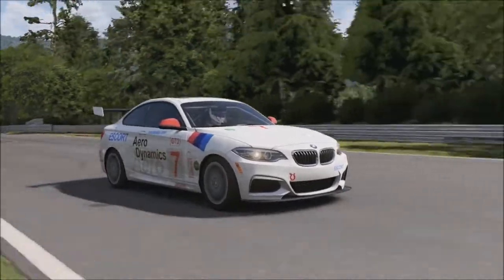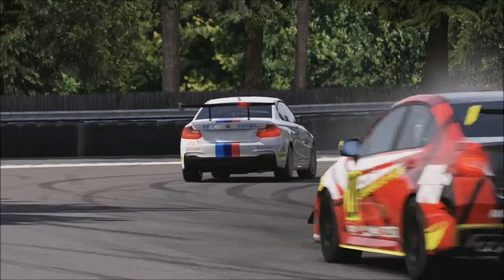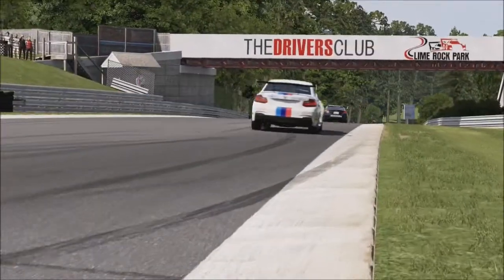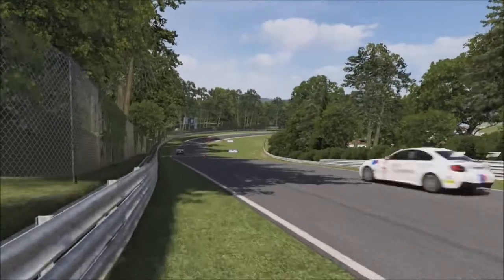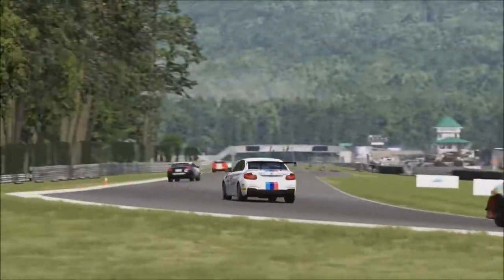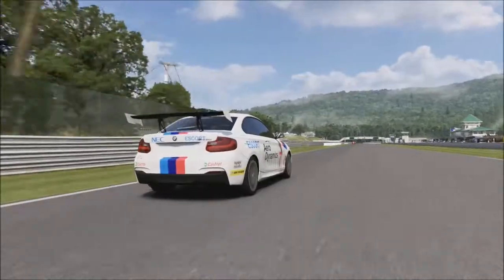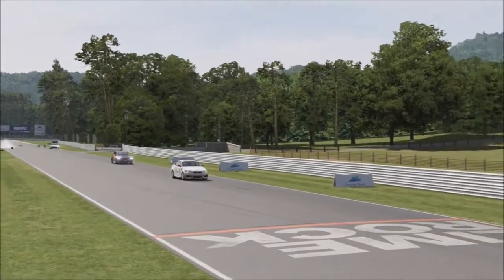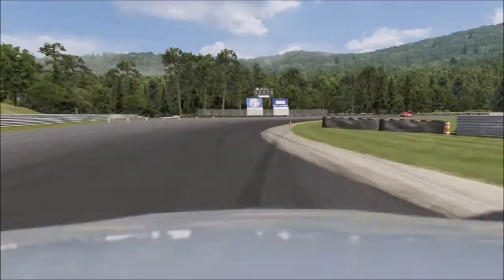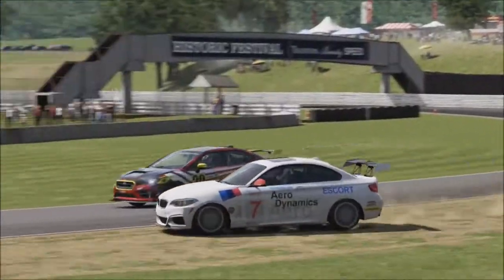A little further back from those guys though was the Aerodynamics BMW, of course being tripped up in that first corner calamity, and eventually just falling back through the grid. He would find himself battling with the Underground Racing Subaru Impreza. And as we've discussed, that was quite a nasty accident from the Civic. I'm not sure what actually happened there, whether he was just trying to enter the pit lane and managed to do it a little bit wrong, or if that was just an accident that happened and he was trying to get himself back around it.